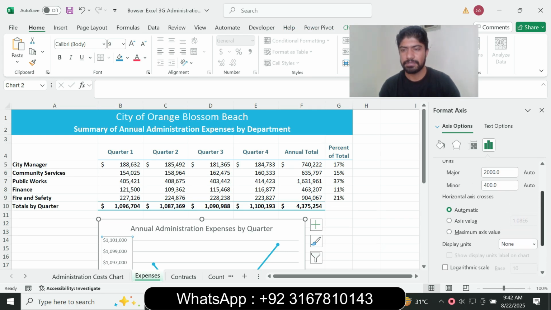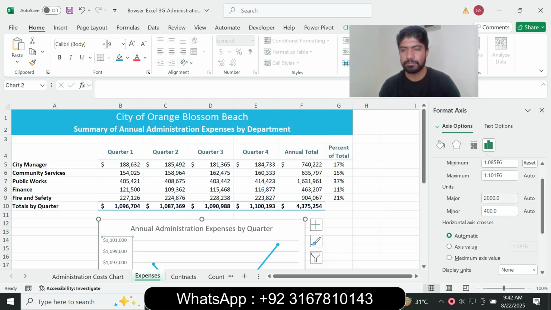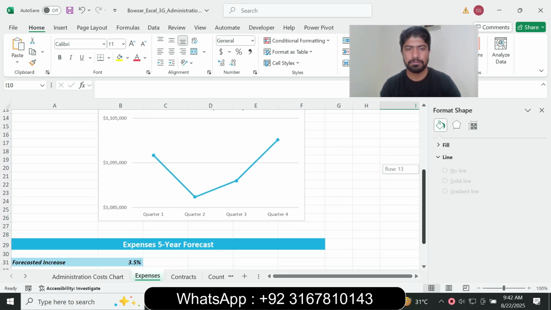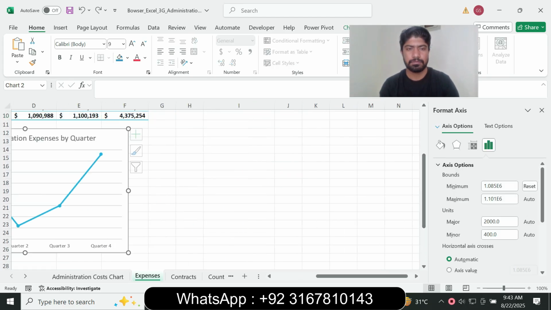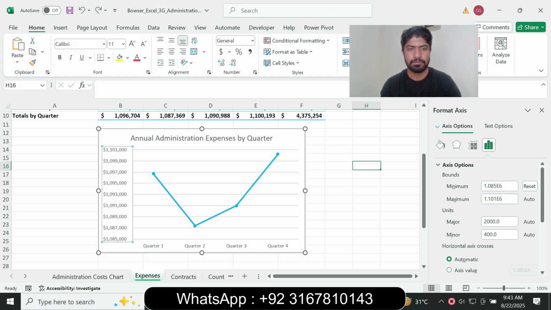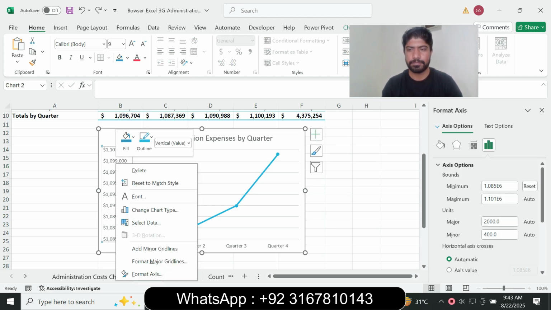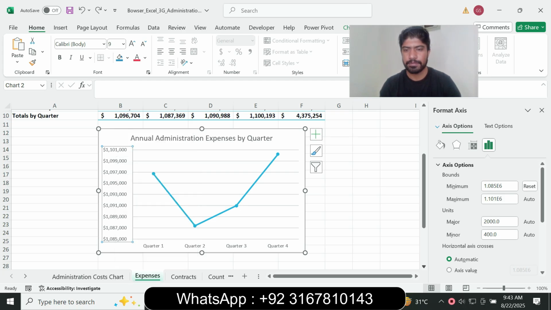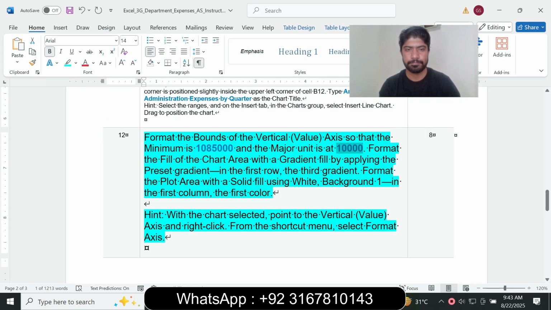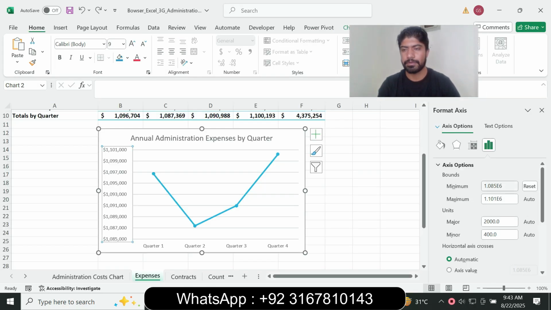so display the major unit. Format Axis and the minimum is, copy and paste.